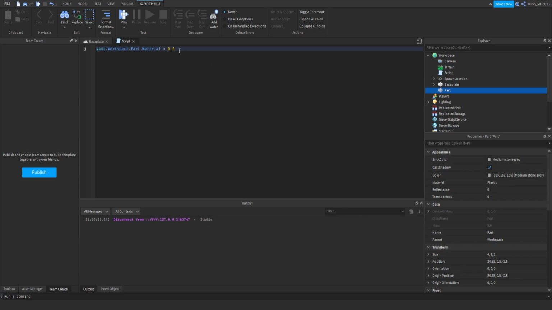So if you want to get to know about an attribute, as I have already told you, create an instance within your studio session, and then go to the properties tab and mess around with it. For example, if you click on this medium stone gray thing, a whole new tab appears, which lets you choose a certain color. Okay, the same goes for this color attribute.